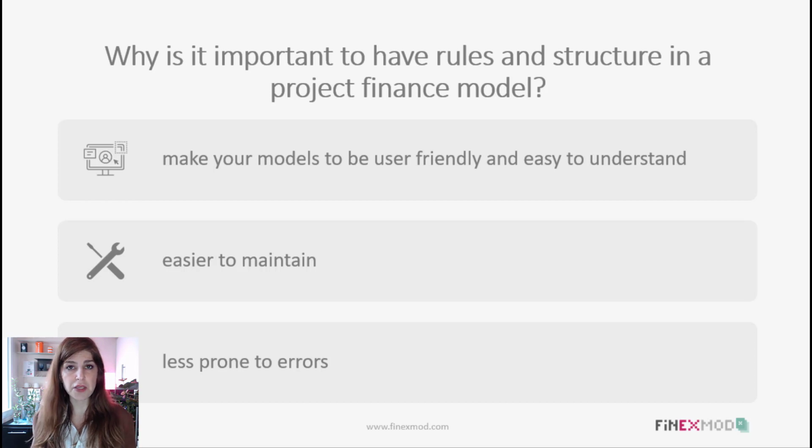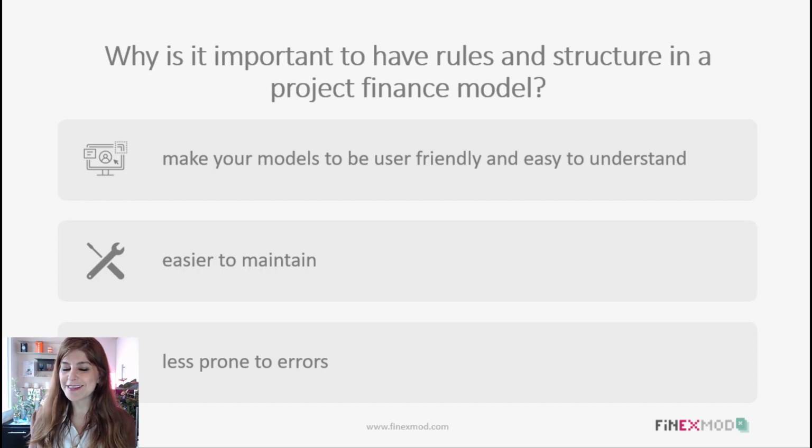So having this set of standards, meaning transparency, flexibility, and all sorts of different standards, makes sure that the models are user-friendly. And second of all, it's easier to maintain, because if you are building the model, you should always consider that you might change position, or you might just win a lottery and go and live on an island. So the other person who's going to come and take over your financial model needs to be able to easily take over the model. And having these standards makes it easier to maintain the model and to also adopt a model.